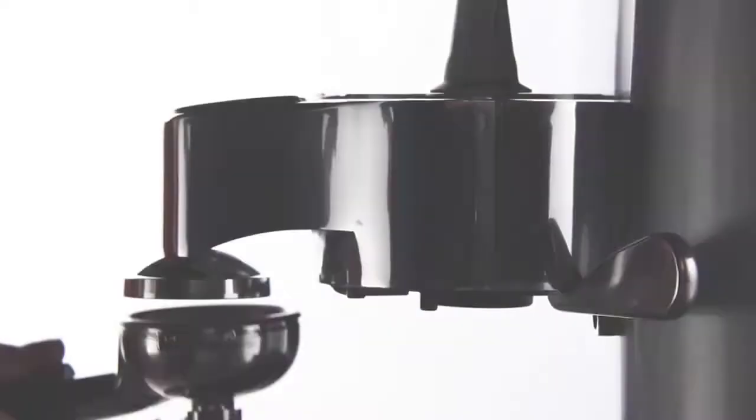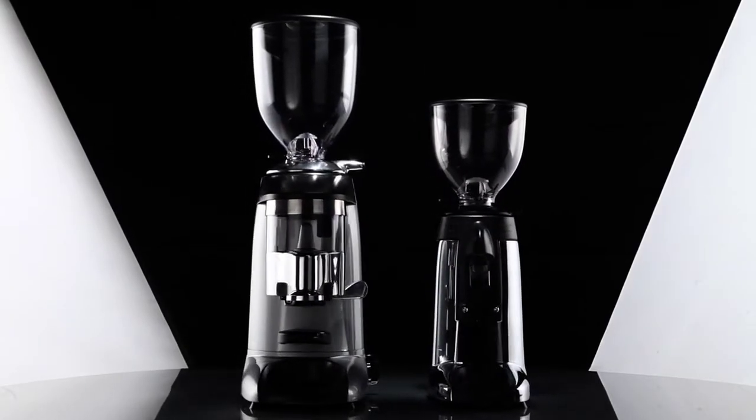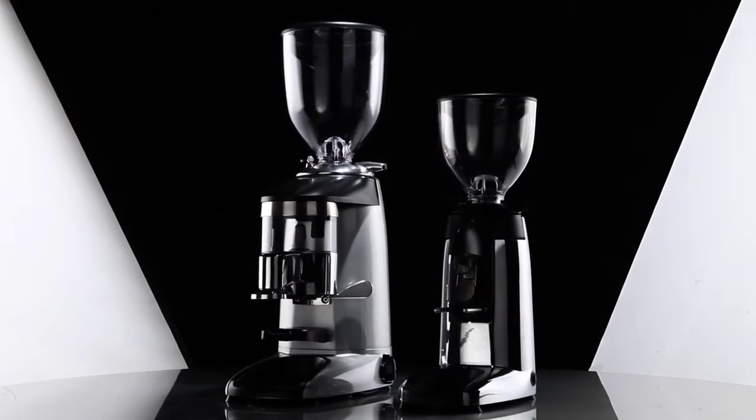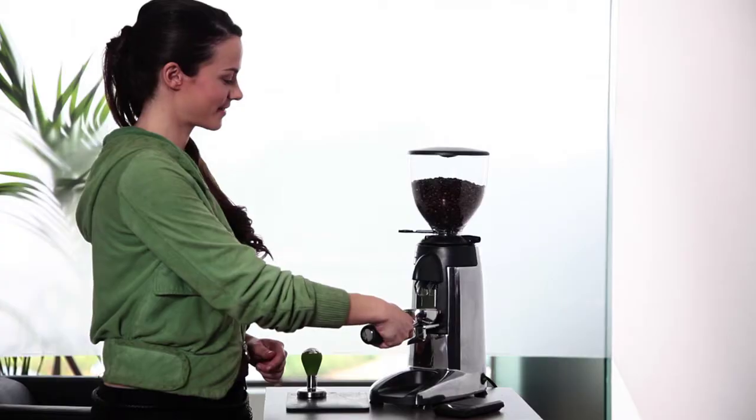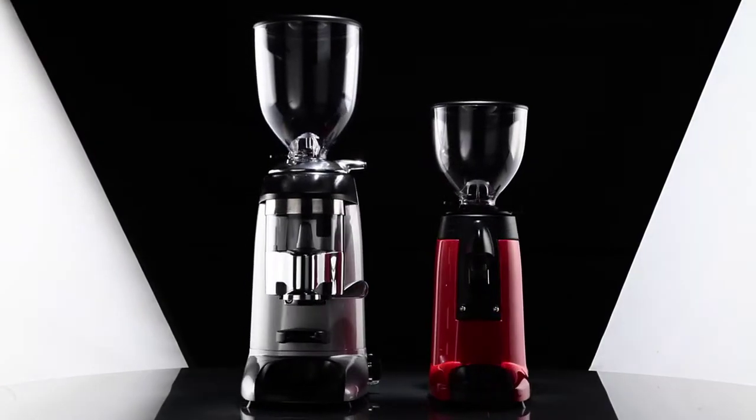You see? With gourmet and home, you who likes a good cup of coffee, get a totally professional grind in a reduced amount of space. By the way, there are two versions. If you're more practical, the classic comes with pre-ground doses. If you're gourmet, don't hesitate. With a touch grinder, you can make each cup to your liking, with its aroma and freshness intact.